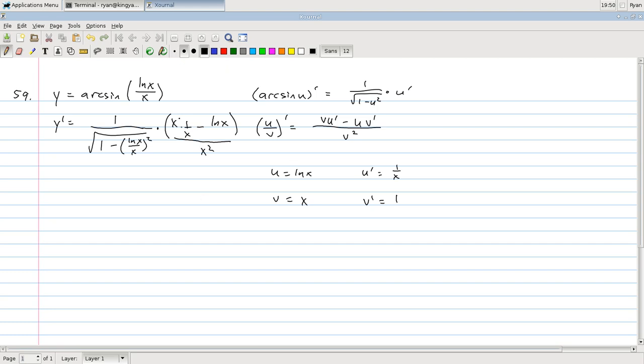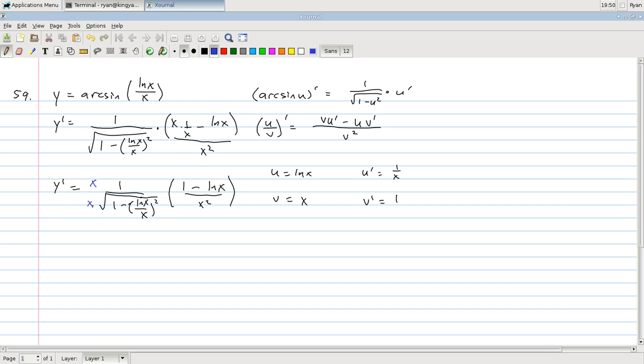Now we can simplify this a little further. We can reduce those x's to write this as 1 over the square root of 1 minus ln x over x squared. Now here we can reduce these x's and write this as 1 minus ln x over x squared. And here I don't want to deal with this double-decker fraction. I want to get rid of this x we have in the denominator here. So what we'll do is multiply both numerator and denominator by x.